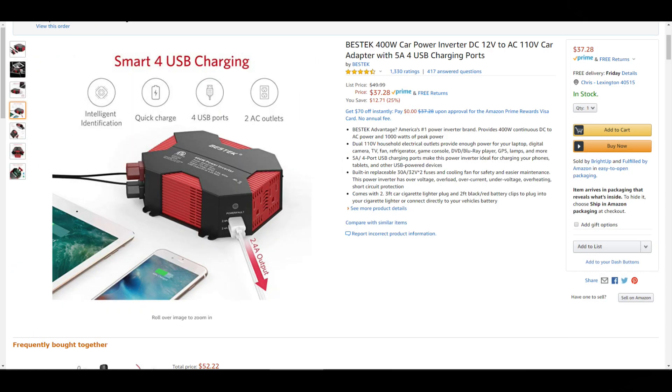For the inverter, I went with a little Bestech 400-watt, 1,000-watt peak unit. At the time, this was one of the smallest, most compact inverters available. It has two regular 110-type outlets and two USB charging ports. One thing I liked about this inverter was its small form factor and the fact that it has raw lug terminals just like the battery box does, so I could use heavy-duty cabling to connect it to the battery. It didn't have a regular car adapter plug, which made it a little easier to work with. This is not pure sine wave — I may upgrade to pure sine wave later, and I may also convert this box to using LiFePO4 batteries. We'll talk about the current battery in the next segment.